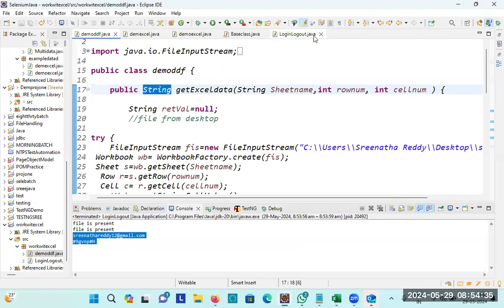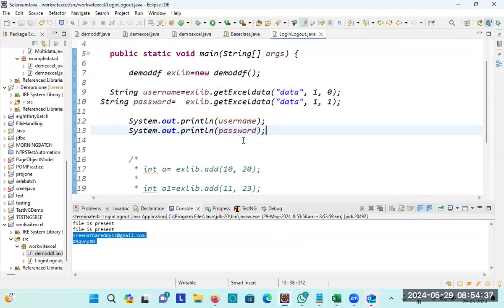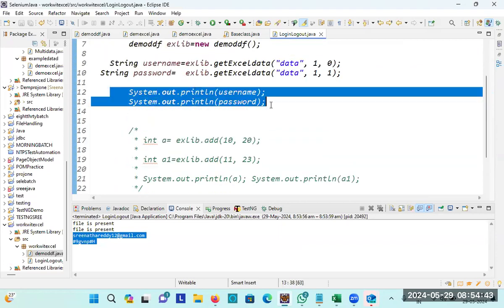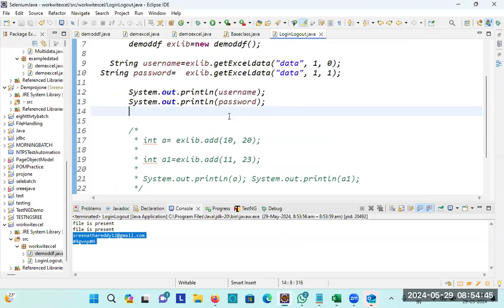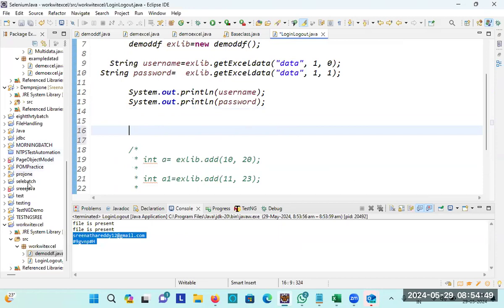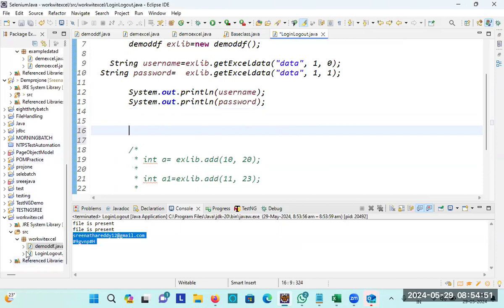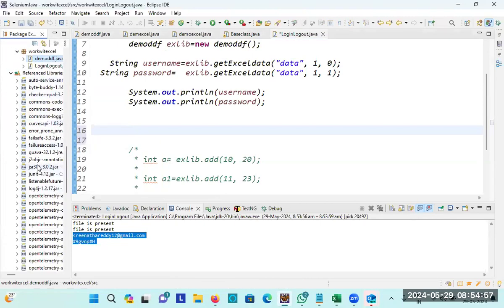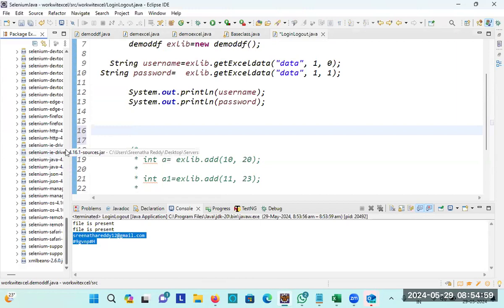So this is about how to retrieve the data. Next, I have to run the application. I have already added the jar files, and the Selenium jar files as well; I just keep them ready. See here, we have all the Selenium jar files available.